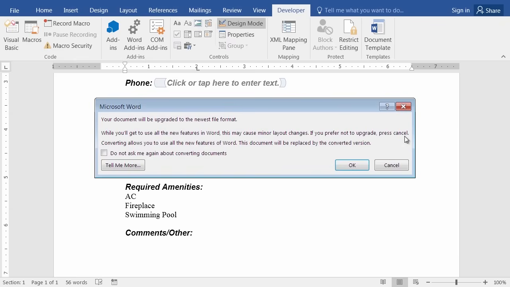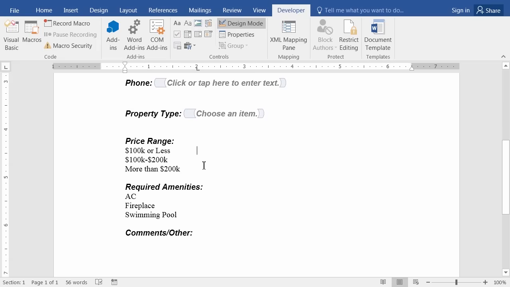So here's what I would recommend doing for the moment. Let's cancel out of there. And why don't we take the document the way it is right now and save it to our finished documents folder. And then when we convert it, the problem here is it would destroy the original. So if we make a copy of it right now by using Save As to put it in our finished documents folder, then when we convert it, we are not destroying the original, and you could go back and do this whole thing again if you want to practice it later. So we're going to do 2 things here. We're going to do a Save As first, and then we'll convert it to the newer format.